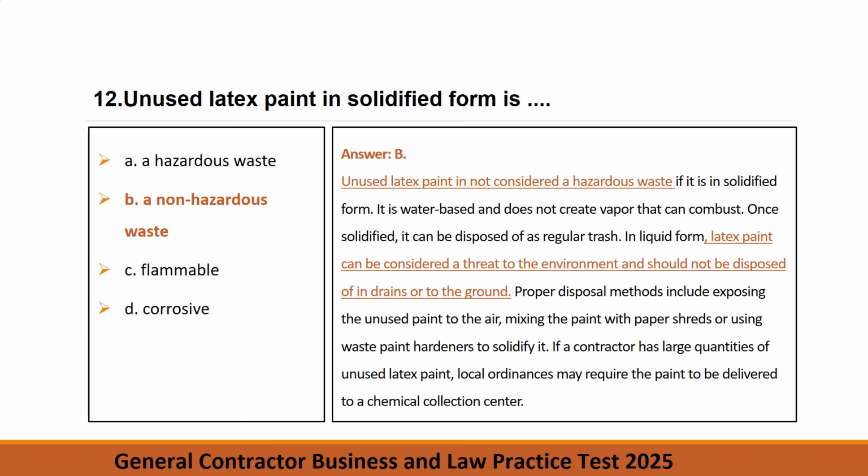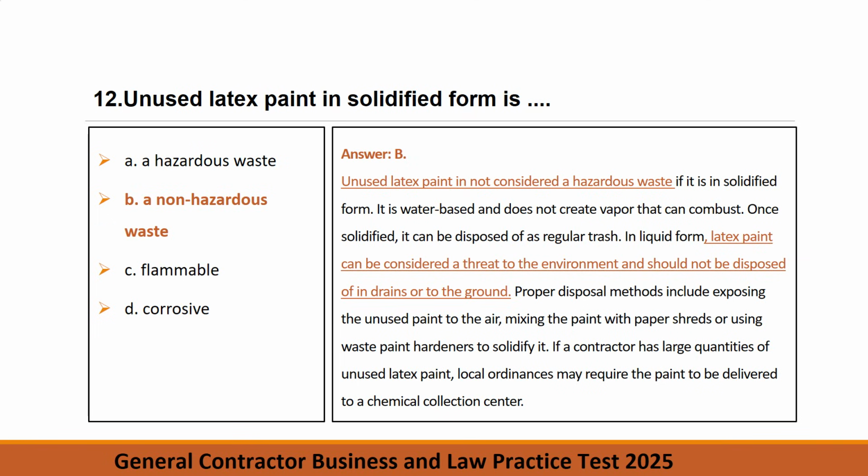Answer B. Unused latex paint is not considered a hazardous waste if it is in solidified form. It is water-based and does not create vapor that can combust. Once solidified, it can be disposed of as regular trash. In liquid form, latex paint can be considered a threat to the environment and should not be disposed of in drains or to the ground.